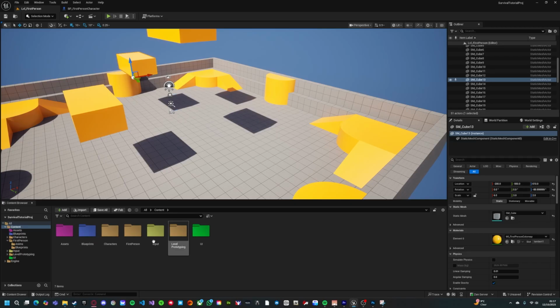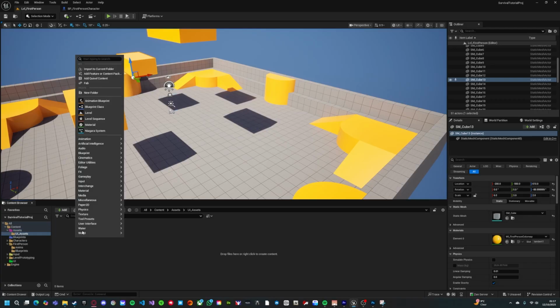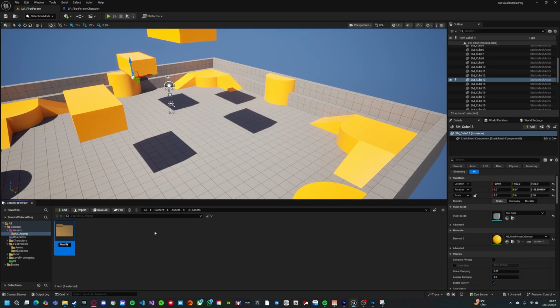So we're actually going to be using a folder we haven't used yet, finally. We haven't used blueprints, we haven't used assets, and it's time to use the assets folder. Inside of here we're going to create a new folder. We're going to call this one UI assets. I put a space, you're not allowed to put a space. UI assets. We're going to open that up, and then inside this one again we're going to go health assets. So we're keeping all our folders really organized.